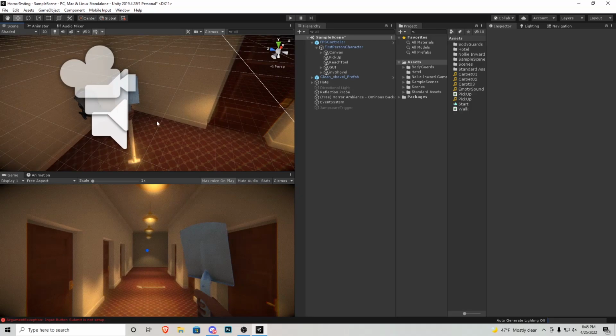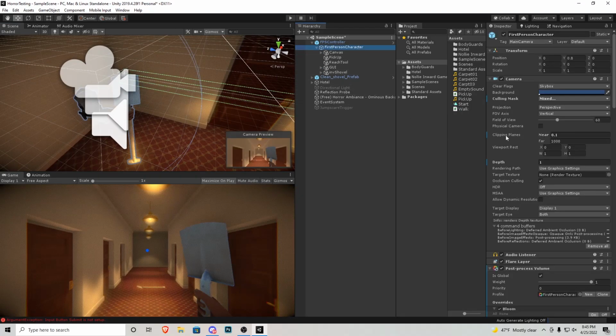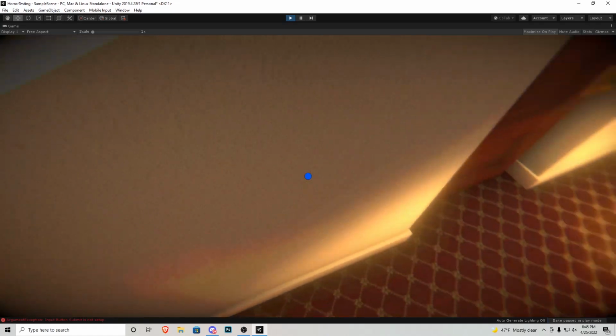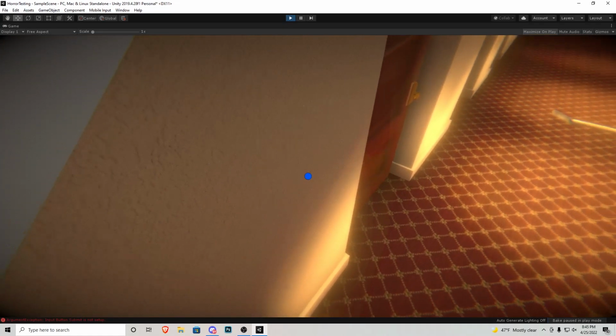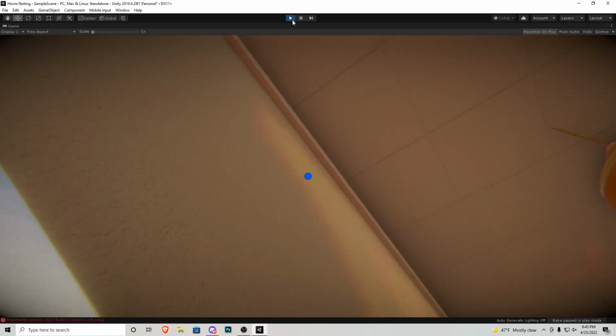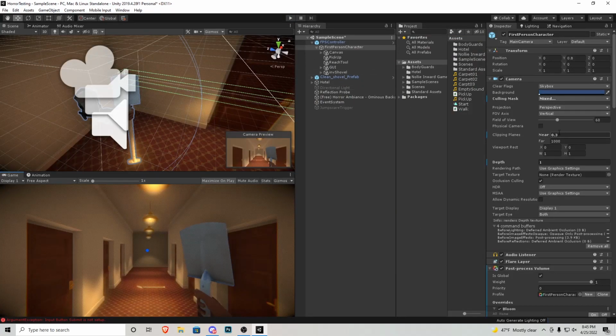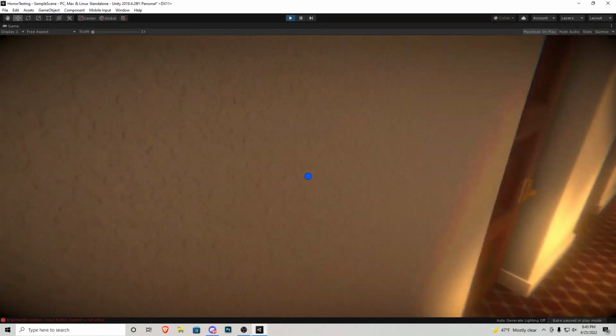So first of all, let me show you the setup that I have for my current camera. All I've had to change is clipping planes. I changed it to 0.01. Usually it starts at like 0.3. And when it is 0.3, if you walk over to a wall, the camera will clip through. As you can see on the top left, it's clipping through the map, and I don't think you want that in your game. So right off the bat, we're going to change our clipping planes to 0.01, and that will actually eliminate that problem, as you can see there.